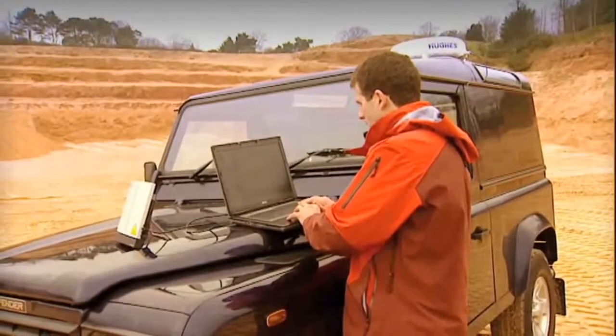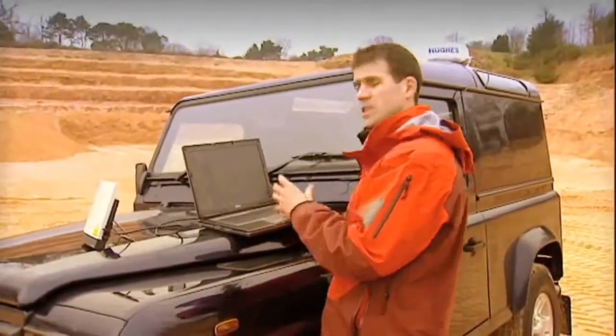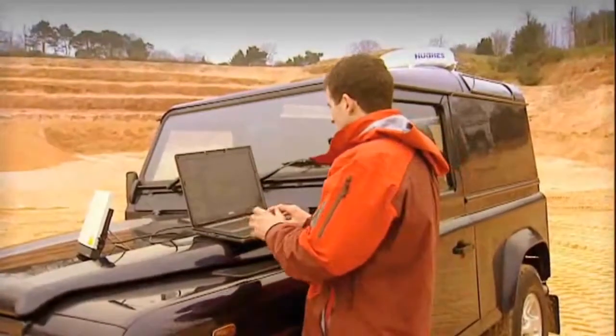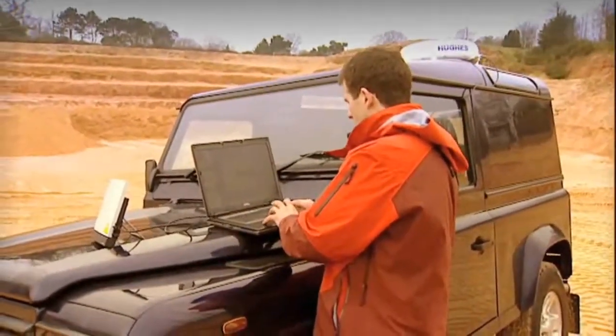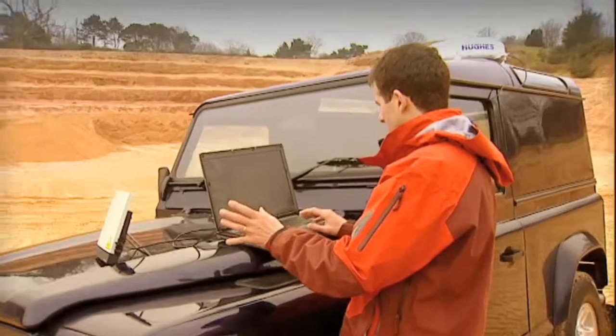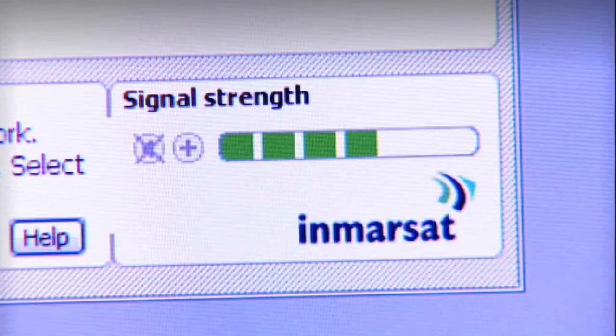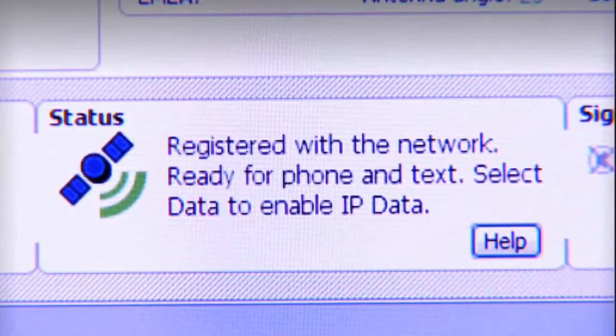Now, I've just clicked on the pane and we're trying to register it with the network. This should take just a few seconds. A little icon has come up and it's attempting to register with the network. Little green arrow pointing at the satellite. A few more seconds. Yep. And that's registered with the network, and we're ready to make or receive phone calls and text messages.